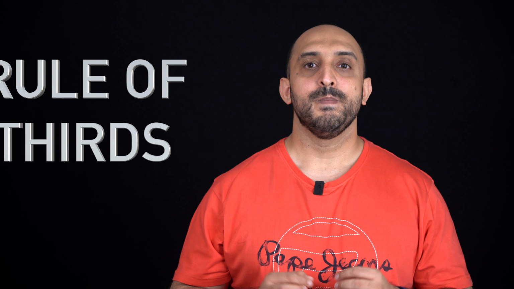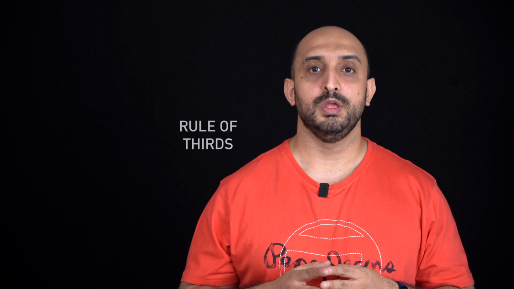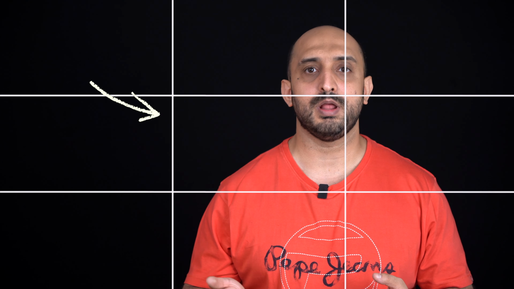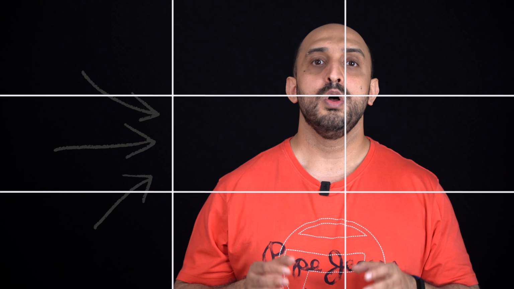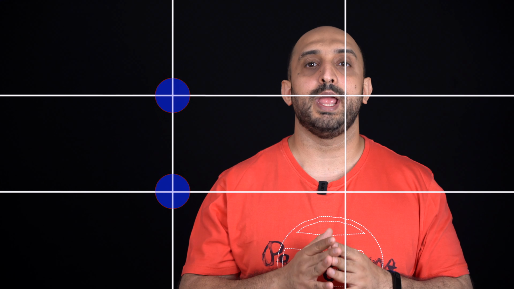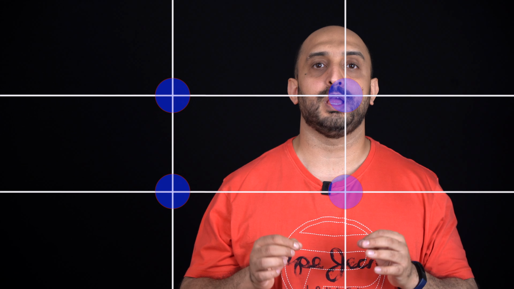The rule of thirds, one of the most important rules in photography. You must have seen these grid lines on your phone, on a DSLR camera or a mirrorless camera. If not, please activate them now. What it does is divide your screen, your photograph or your scene into 3 different parts, and these intersecting lines help you place your subject correctly into the frame, getting you a nice and beautiful, well-balanced composition.